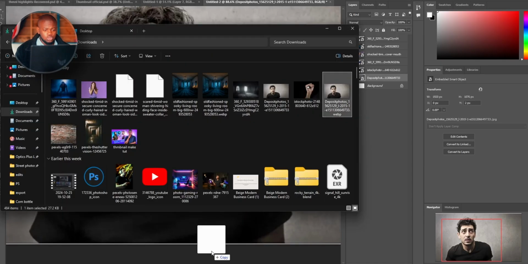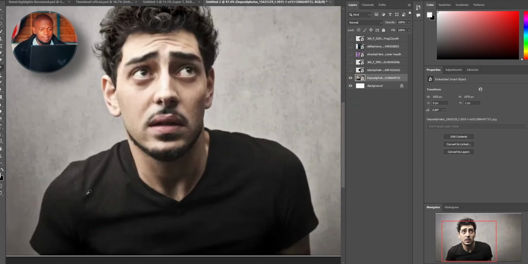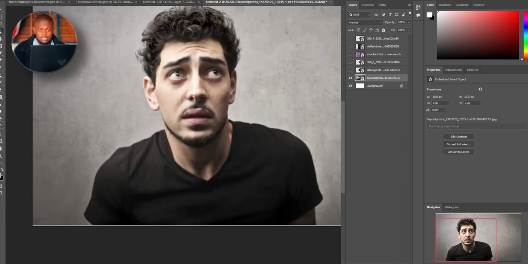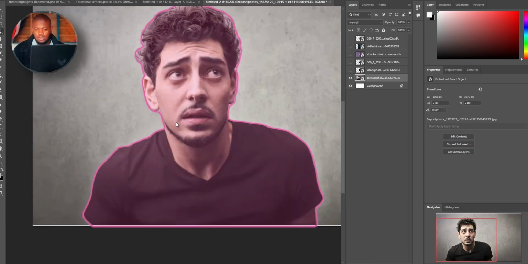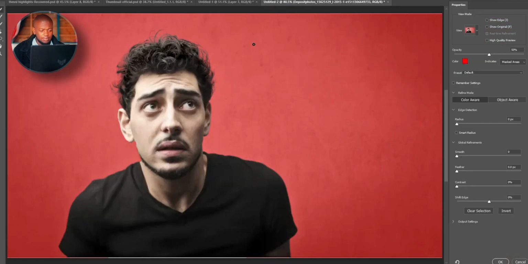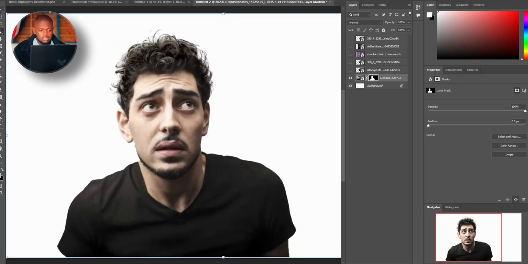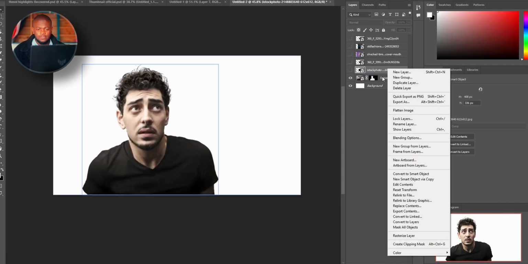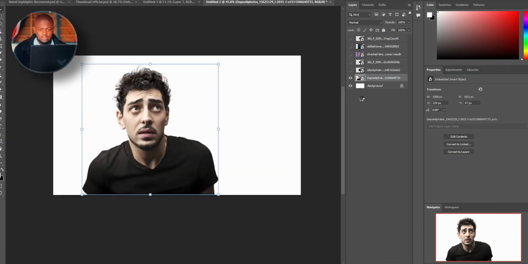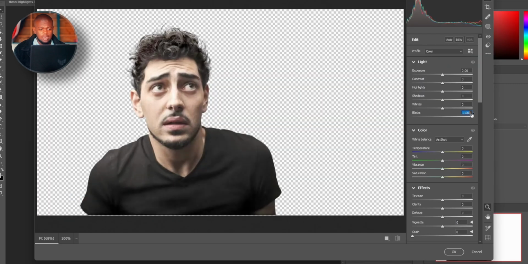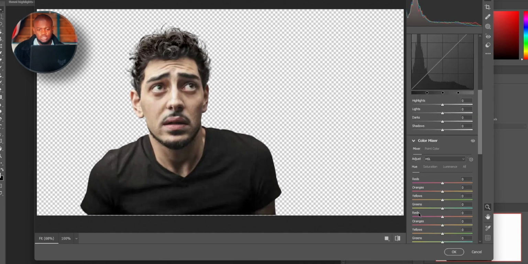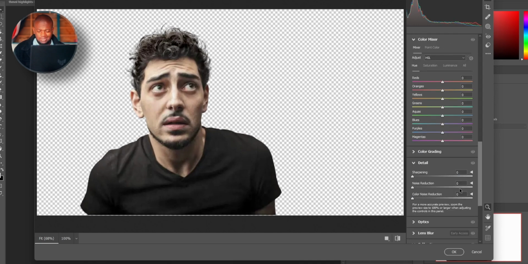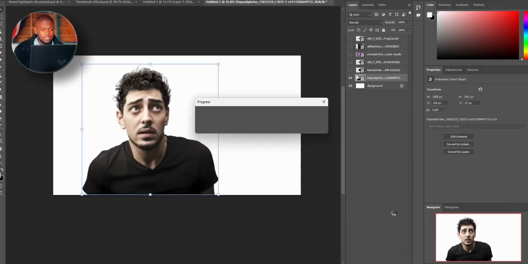All right, so the first thing I'm going to do is to mask him out using the quick selection tool. Yeah, that looks about right. I'm going to add a camera raw filter. Adjust some settings here. Yeah, I want to bring back some details in the blacks, in the shadows, add some noise reduction. Yeah, I think that's fine.